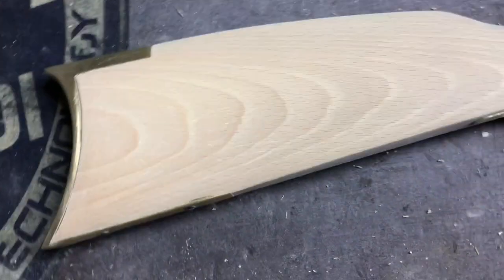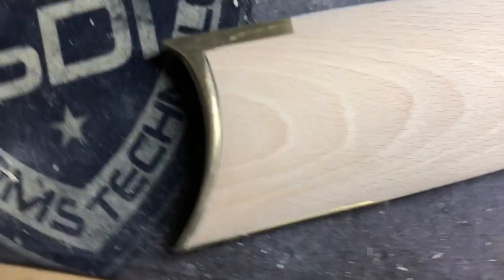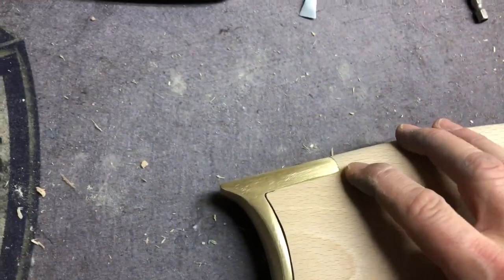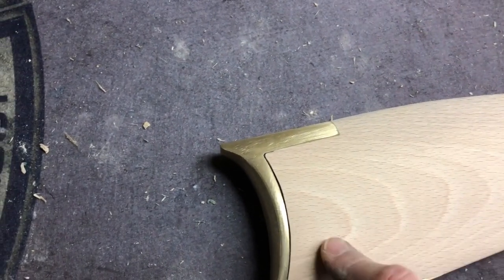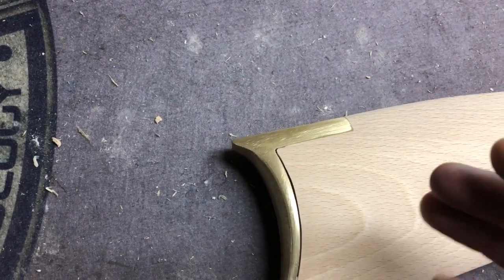I made an absolute mess with all the sanding and filing. The lighting in here isn't very good — I want to see if I can sweep this over. I've gotten it all flush, but I've noticed that I have little cracks or spaces. I wonder if I can fill that in — that was obviously, for me, not inlaying it to its potential.